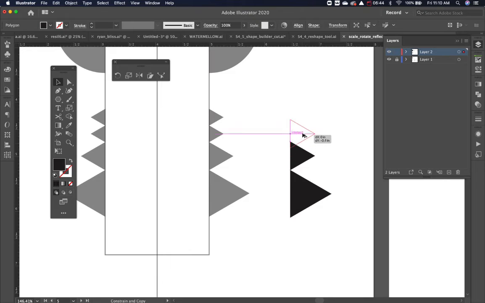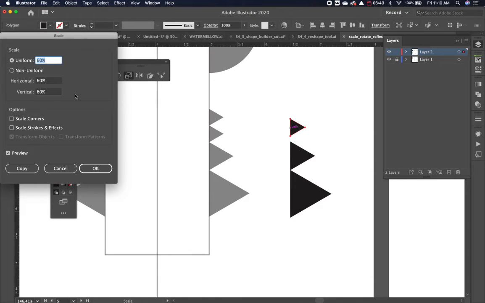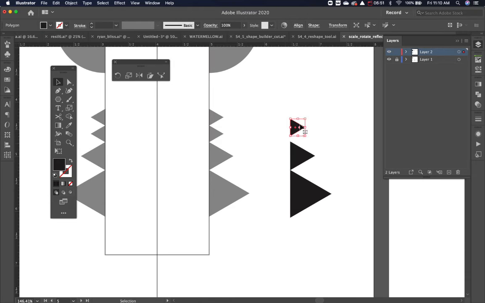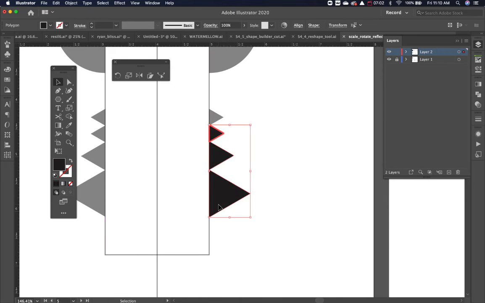And then I'm going to move this again, scale, 60%, okay. Just kind of dragging it. That's all I'm doing, just to make those shapes. And then I grabbed all of those. All right, so let's say it's here. I'm going to use the reflect tool, so I'm going to hit O on my keyboard, hold down the Option or Alt key, make sure I'm on that center path, click on that, do vertical, do copy, and now we have it reflected on both sides.